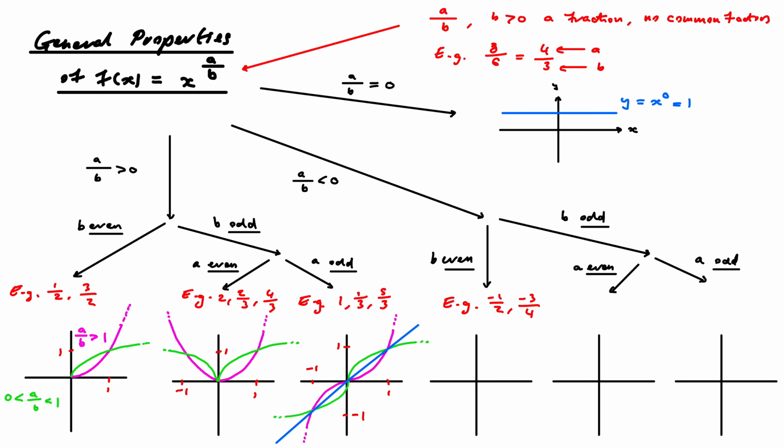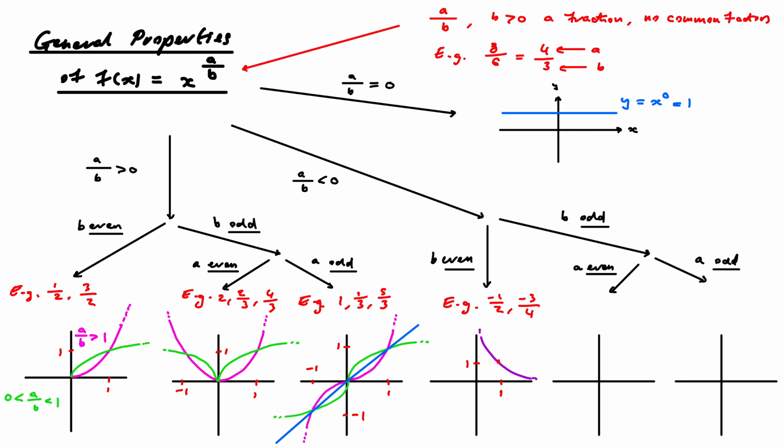So in this case, shall I do it with a different color? Let's do them all in purple. It looks like this. And that kind of moves around a little bit. But it's always this, and it has to be this because it's even on the bottom. It's like taking a square root. And again, it always contains the point kind of here, 1, 1. It's always in there.